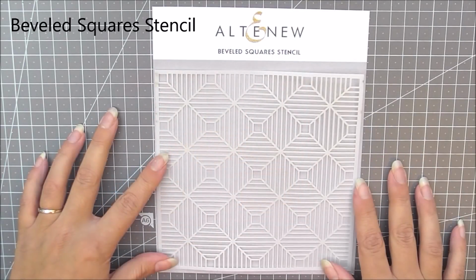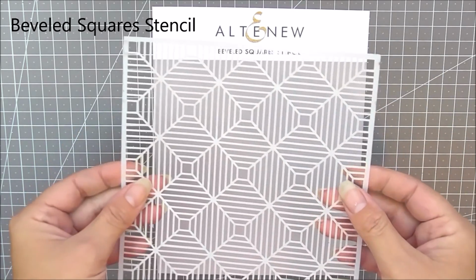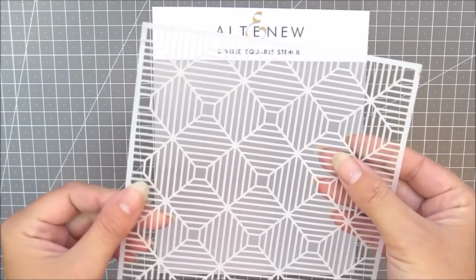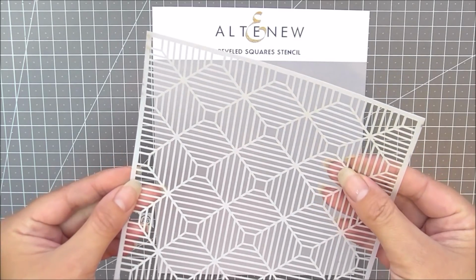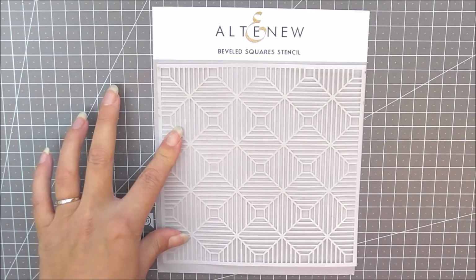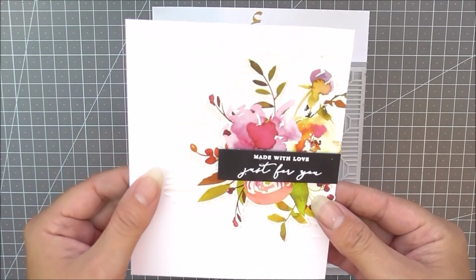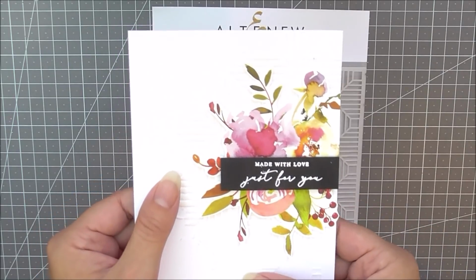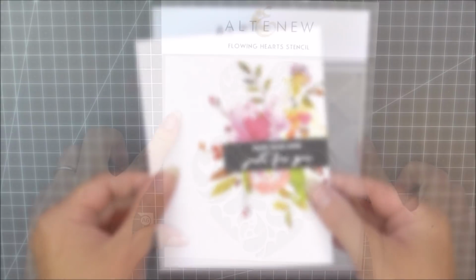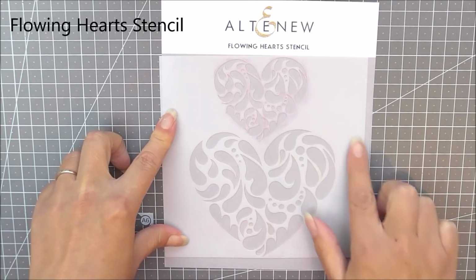Then we move on to our Beveled Squares Stencil. This one is super detailed. It's a 6 by 6 stencil again, and it does have that really thin border around the edge, so you can attach this to your cardstock to work with it. But it is very detailed and it gives a really fine look to your projects when you do use this. I've just used this behind one of my elements with a little bit of white embossing paste to add a little bit of texture.